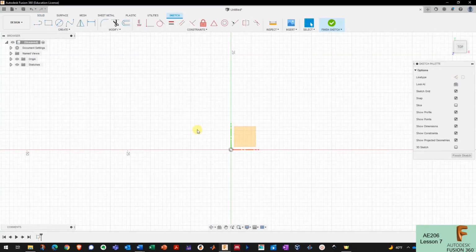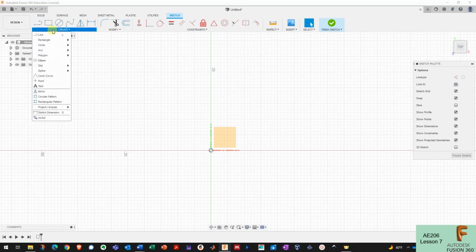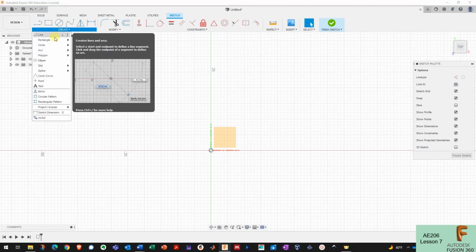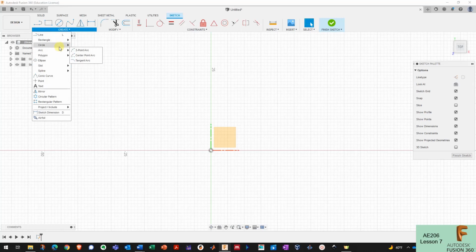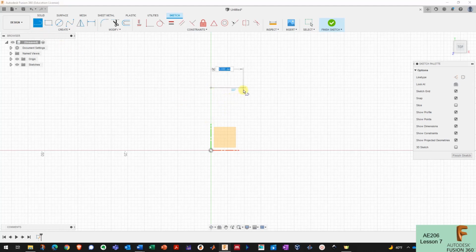And now we really need to strategize on the best way to sketch out an octagon. Obviously an octagon is a shape with 8 sides, so we could just start by choosing the line tool here from the create menu. There's a lot of other options here on how to create sketch shapes, rectangles, circles, arcs, and there's different ways to draw all of these. But the most basic one is just a straight line tool. And we can just start by trying to draw an octagon with 8 straight lines. We can try as hard as we can to line up these edges and see how good we get.